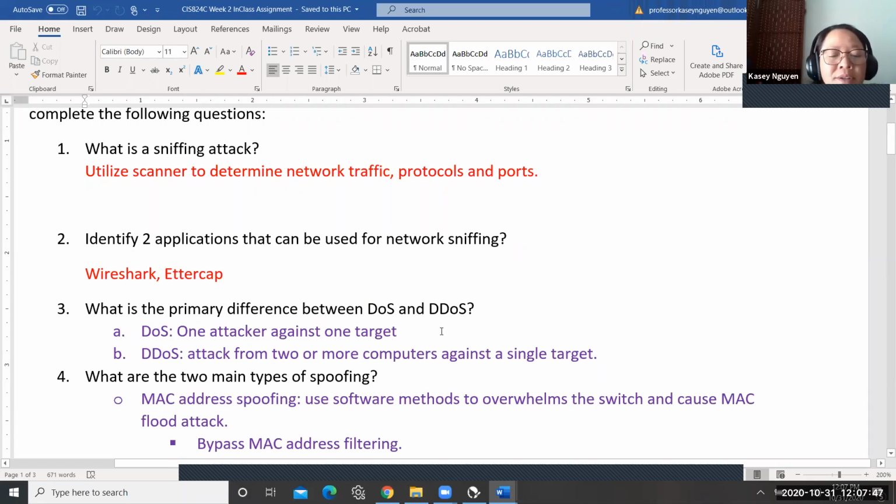And as we just mentioned about DOS and DDoS, DOS is one attacker against one target. A distributed denial of service attack comes from two or more systems against a single target.